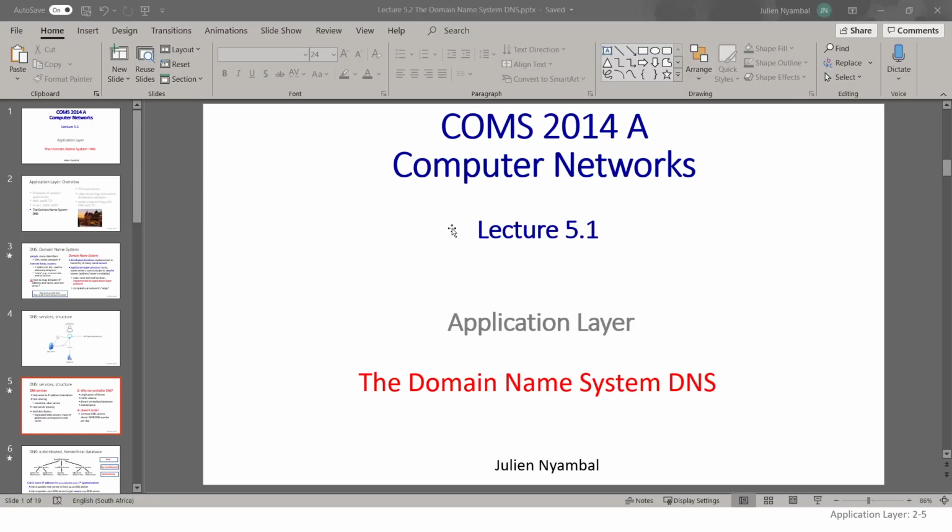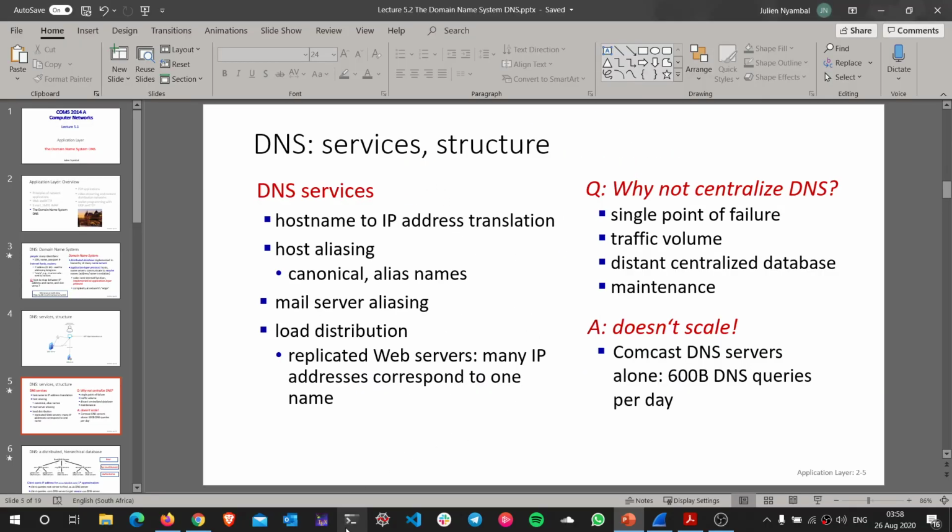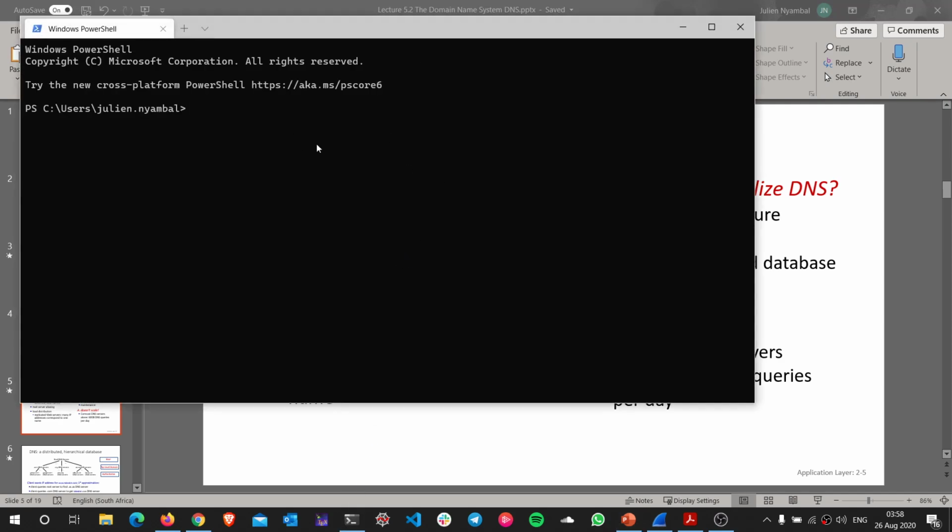And if, for example, I decide to go to the terminal and type in ping www.wits.ac.za, you would see that there was a quick mapping between www.wits.ac.za and this particular IP address, and you see it's 32 bytes.